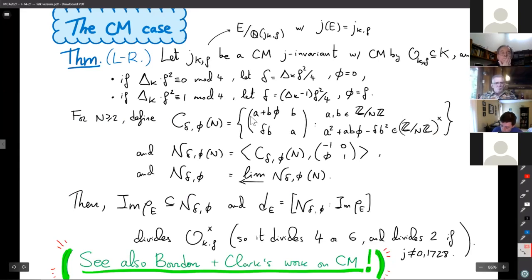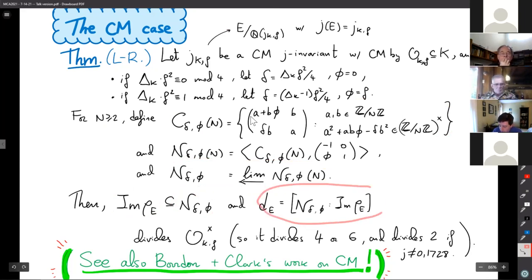to explain. I'm not going to read this entire slide, but this is coming from a recent paper of mine where I wrote basically in coordinates exactly what the adelic image is for elliptic curves over Q, or in fact elliptic curves over any number field, that have CM. The short of it is that there is what we call a Cartan subgroup, and then what we call the normalizer of the Cartan adelically, such that the image is always contained in this group that you can construct as above.